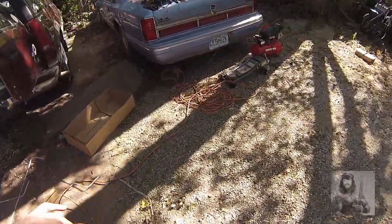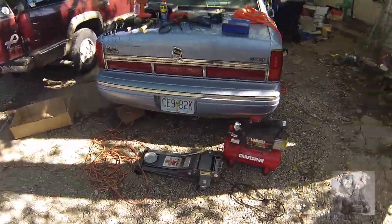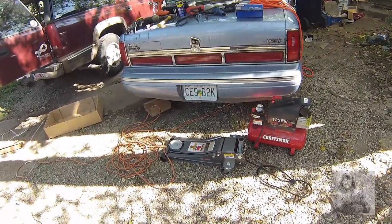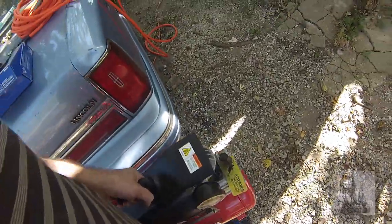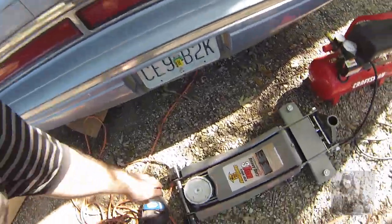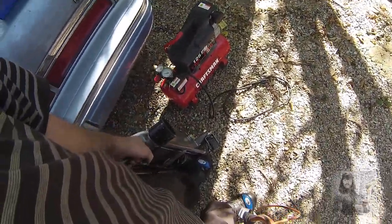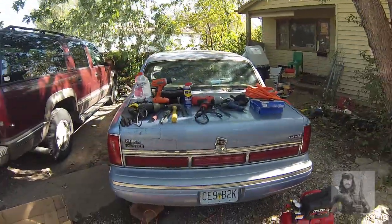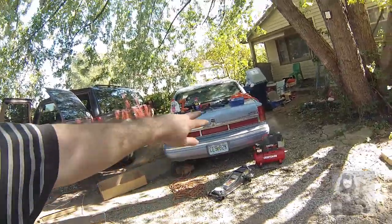So yeah, I'm rambling as usual. But like I said, this jack kicked ass. It was so easy to use. The only problem with it is it weighs about 76 pounds. It's heavy. This right here, I'm having virtually no problem picking that up. This thing right here, I'm dreading even picking it up. Oh, Christ. It's heavy. So, there you go. That right there is all the tools needed.